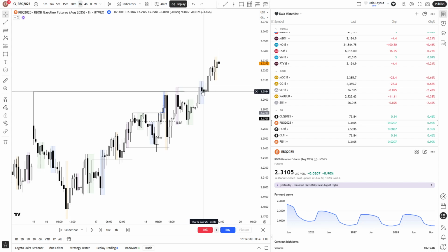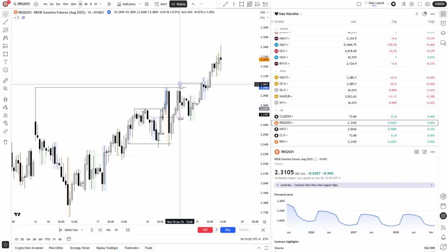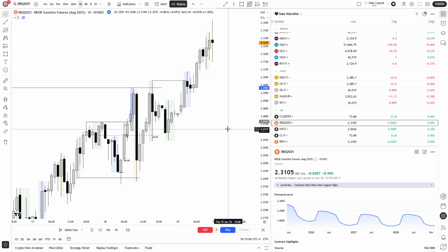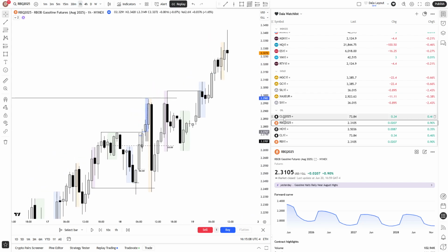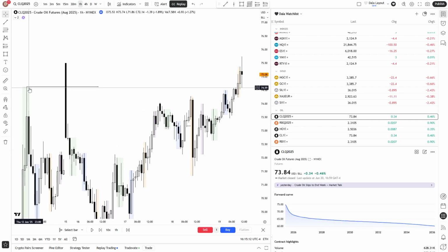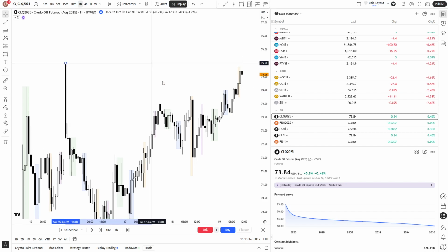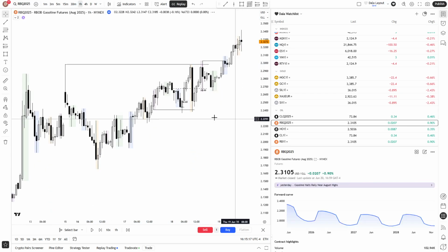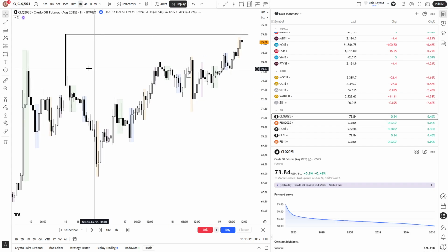Are we failing to reverse? Yes. We're forming a continuation signature, retracement to expansion. What are we doing here? We're taking out this high, retracement to expansion, right? So it's the same signature every single time, which is super interesting. Now, what do we have as a target on CL? It's the exact same high, but since CL gapped more at the open, this is the last target.